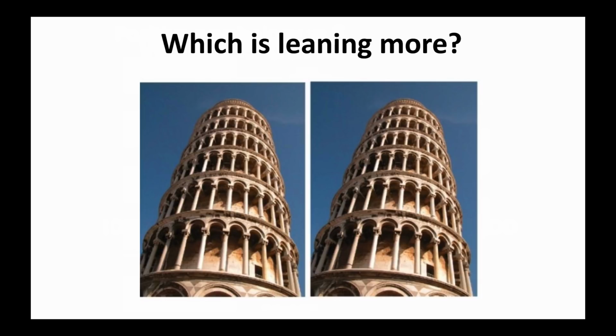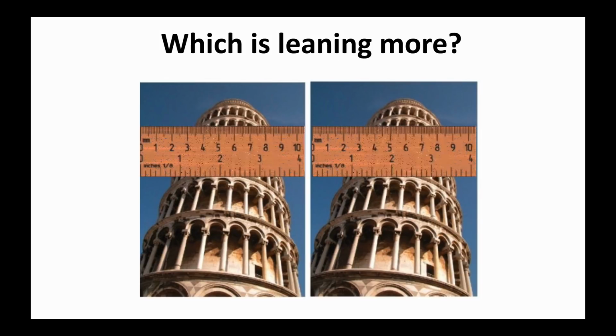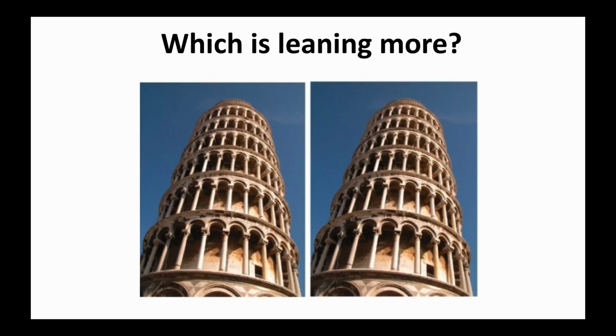Okay, which tower is leaning more, left or right? So have a think about it. Which one is leaning more? Which one do you feel is leaning more? Well, the answer is they're both the exact same image side by side, whereas most people feel that the tower on the right-hand side is actually leaning more than the tower on the left-hand side.